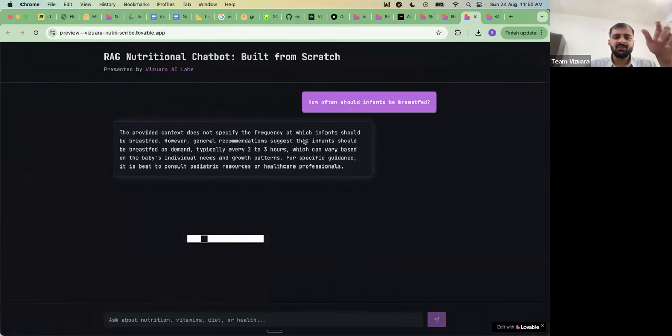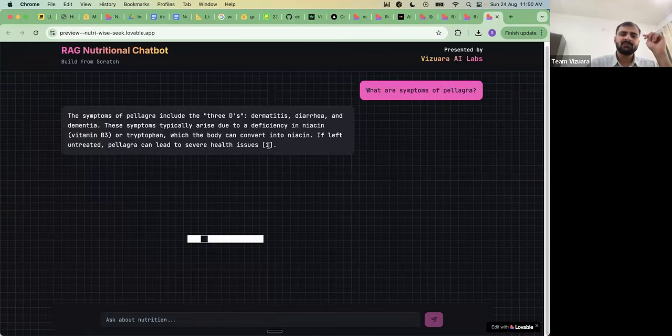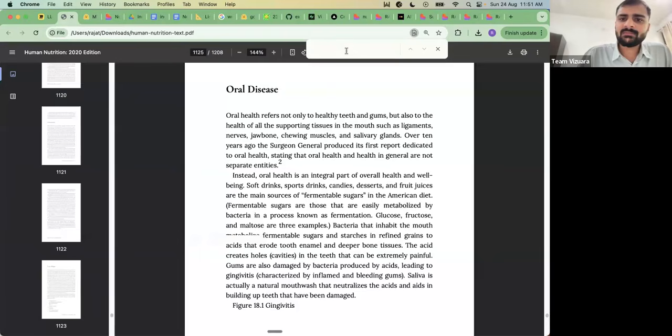So for others who have not reached this stage so far, I really encourage you to try this after. This answer is actually correct because it's taken from this data set. I remember reading this 3Ds. So let's see actually on the data set.